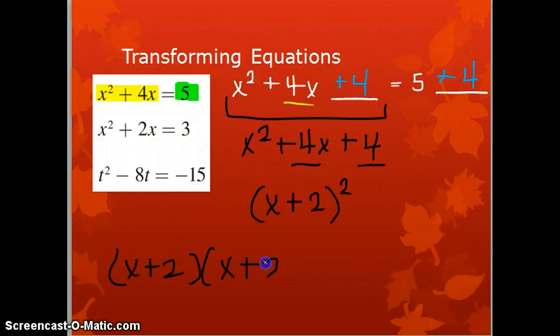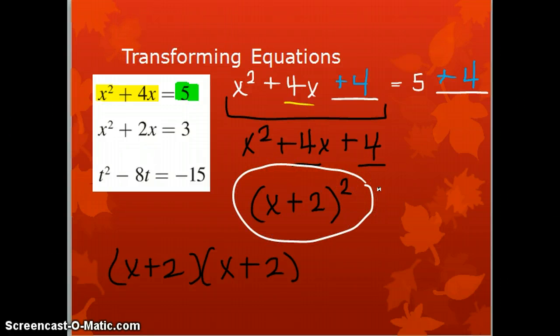But in this case, our goal is trying to get back to those equations that's going to make it simple for us to solve. So writing it in the squared format, in this format, is what's going to make it easiest for us. They're the same thing. This and this are equal. We just want it in the squared format.